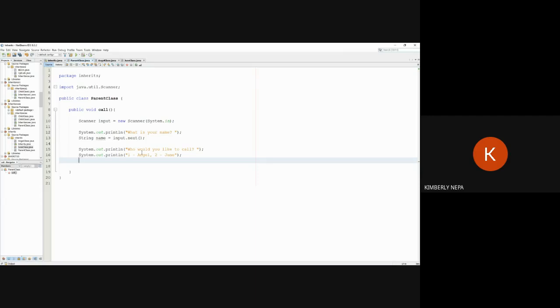String gihapon? What data type should we use if we would just like the user to input a number? Int. Very good. So, mag-declare lang tag int, let's say selection. Selection is our variable. And then what's next? What's next, Justin?